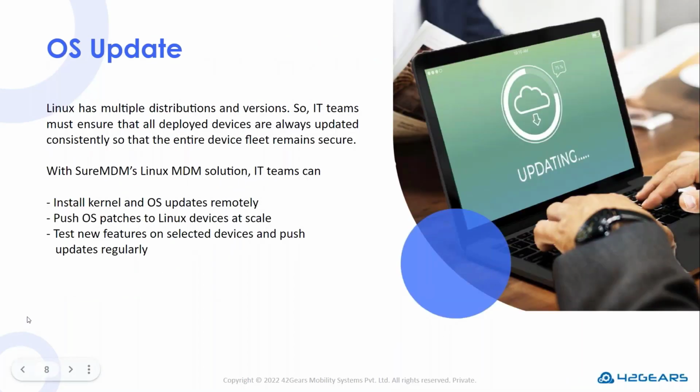Moving on, we will be discussing OS updates. When you deploy hundreds of Linux machines, it is extremely difficult to ensure that all deployed devices are always updated consistently. Typically, Linux has multiple distributions and versions, and in order to ensure that the entire fleet remains secure and compliant, businesses must keep them updated with the latest patches.